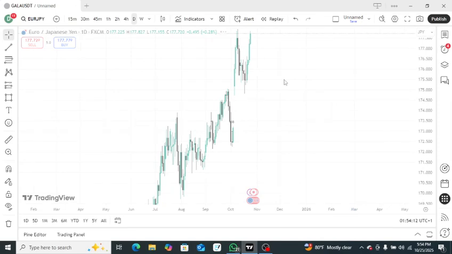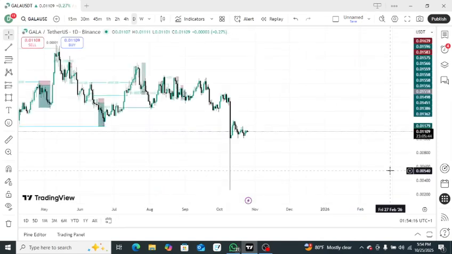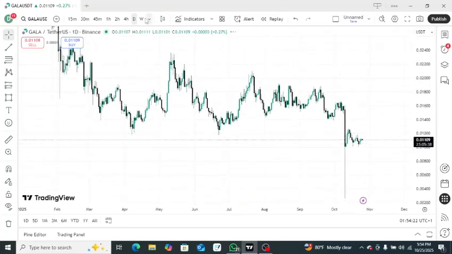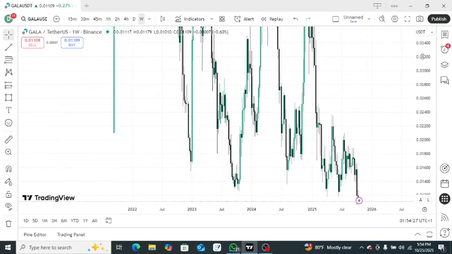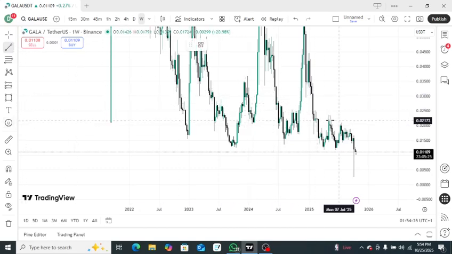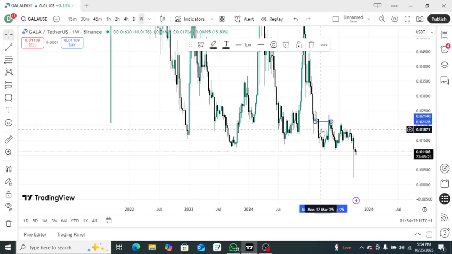Since these other ones are not really that clear for me, the strategy works on all pairs, so it doesn't really matter. So let me move this. On the weekly and daily time frame on this pair, we are currently bearish. I see the bearish movement to the downside. Price was reacting from this weekly key level, which was this weekly order block here, and this was the inducement here.